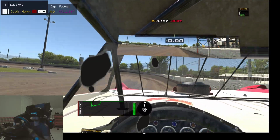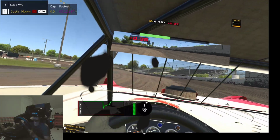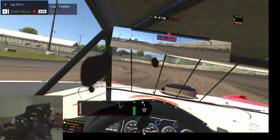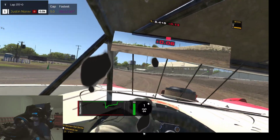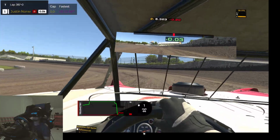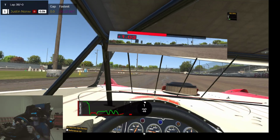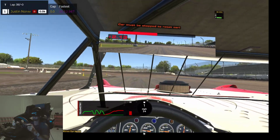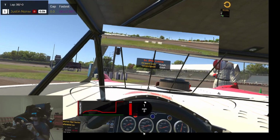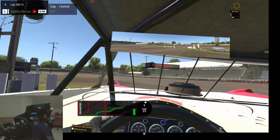Actually, maybe close to a little bit quicker in 1 and 2. I mean 3 and 4. 572. Actually, it was quicker, wasn't it? Almost. Let's see what a little bit lower right here will do. No, not as good. 12. So we still ran a 5 9 up there. So right now it's pretty even. Now we'll go out here and look at the cut down line too. So get in there and practice with it a little bit and be ready for whatever the track state's going to be.